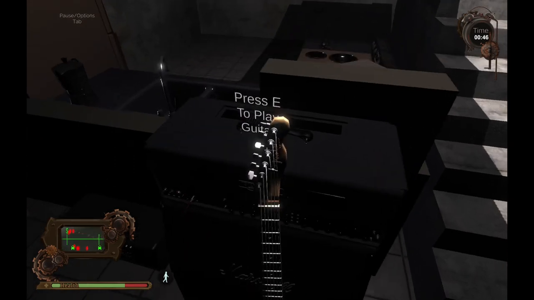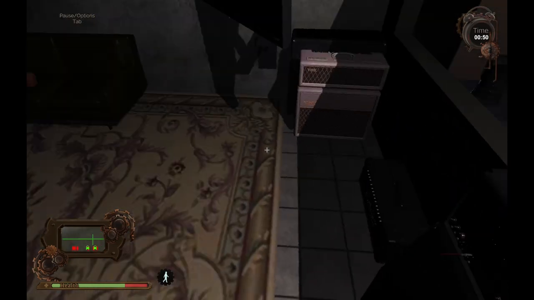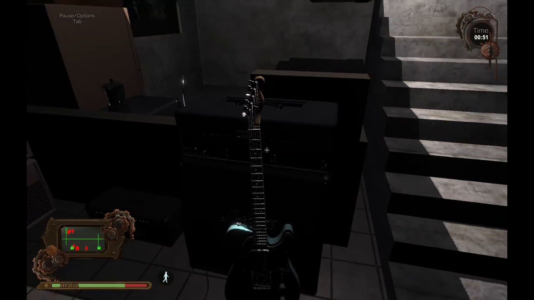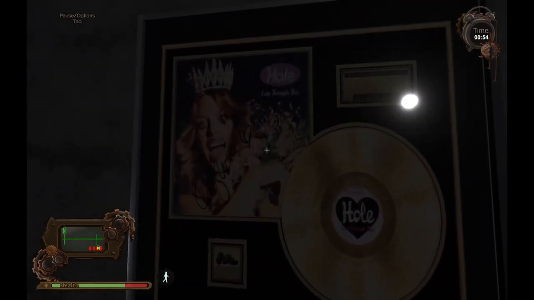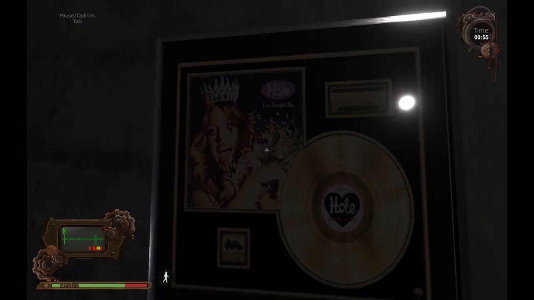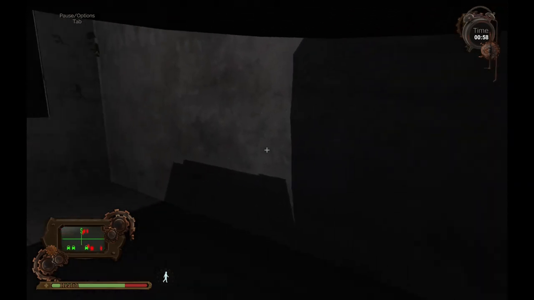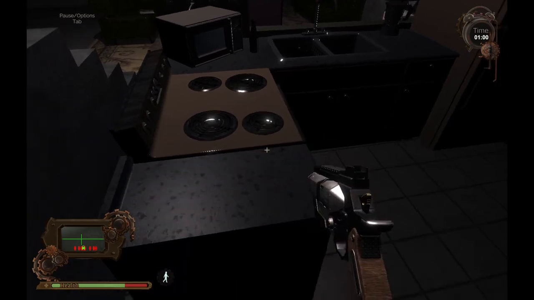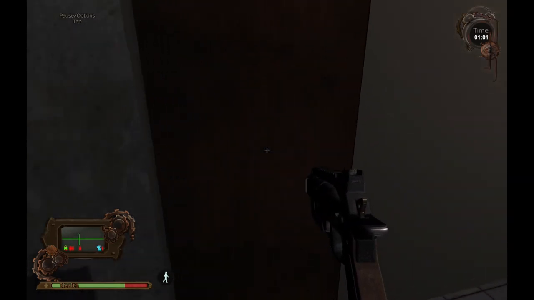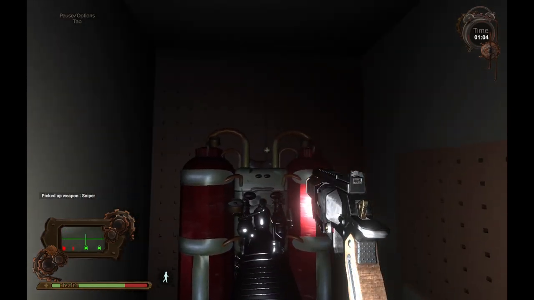Ooh, guitar. I mean, whose guitar is it? Where, whose place is this? What am I? Let's go grab some weaponry. I knew there was a gun there. For some reason. Yeah, there we go with that. And the jetpack, please.